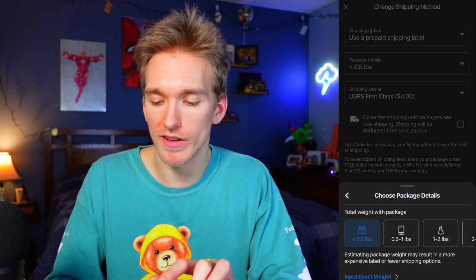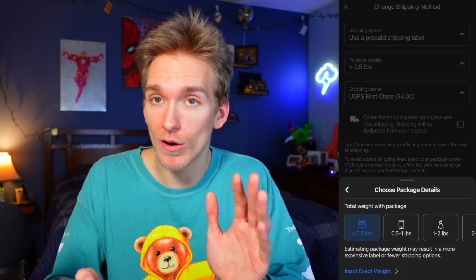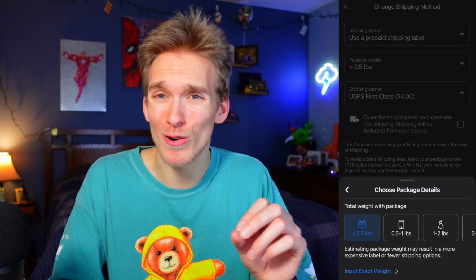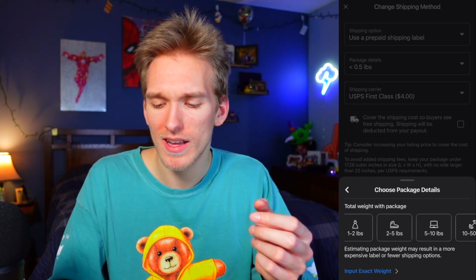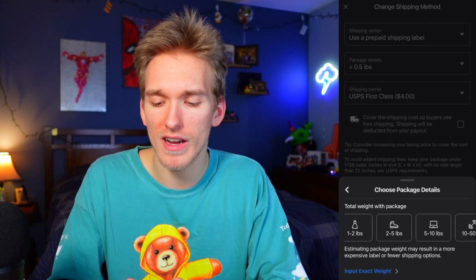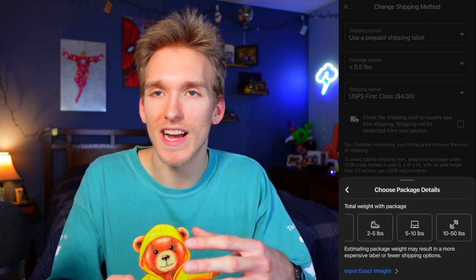And then package details. You are probably going to want to estimate kind of what weight you want. You don't want to be under the weight, because if you're under the weight, you have to pay the difference. So you want to make sure that if anything, you're over the recommended weight of the item. They kind of do groups of things. Like a phone is 0.5 to 1 pound, a dress is 1 to 2 pounds, some shoes is 2 to 5, a computer is 5 to 10. Based on those items, you kind of get an idea of how much something would weigh.